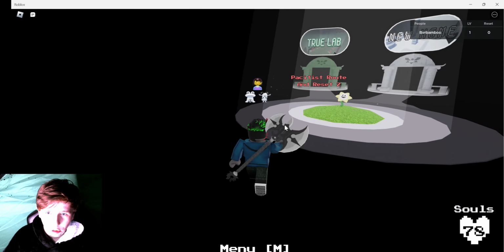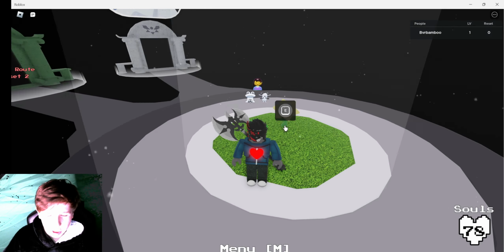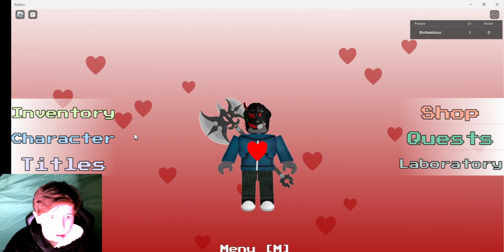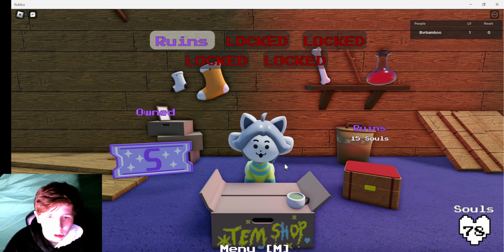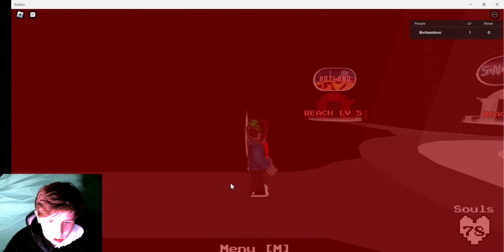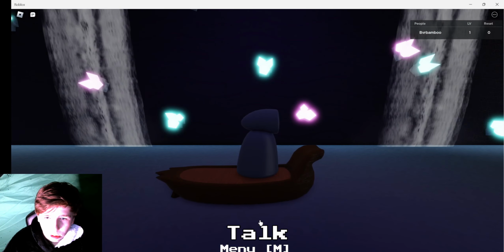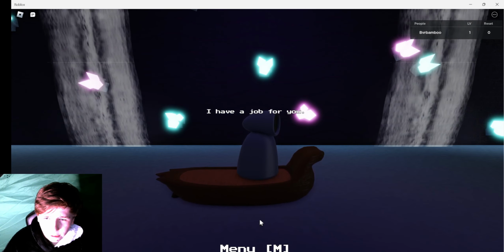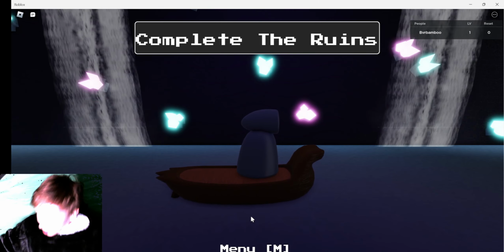And I guess I have to move from place to place. Pacifist to root and reset to. So, what's resetting? Well, I know what it is in Undertale. Check the menu. Shop? Whoa, I took a teleportation. Quests. Hello, river person. Talk. Tra-la-la, I have a job for you. Whoops. Complete the ruins. Right.